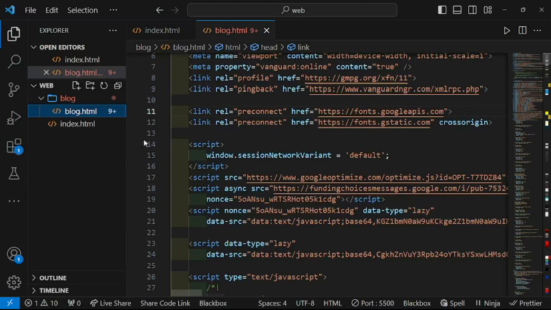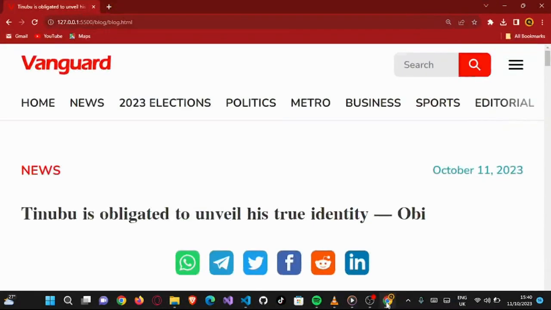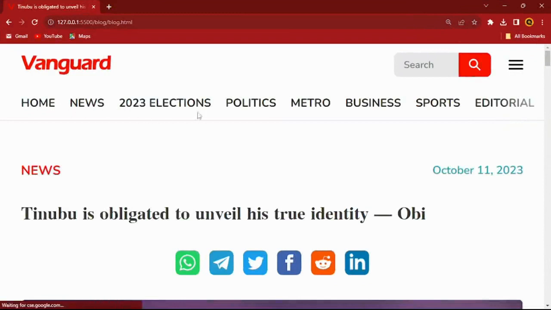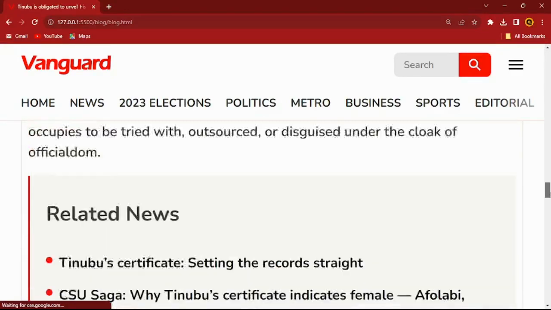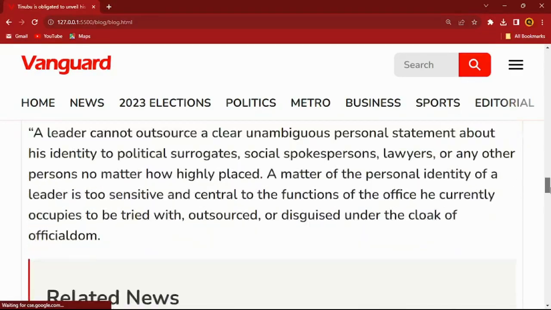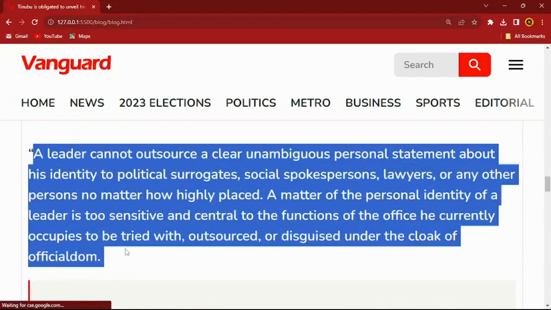So in order for us to do that, if we go to the blog site, now you see these links here, everything written on top here. I want to change this 2023 election to take us down to a certain section of our web page. For instance, this text right here.